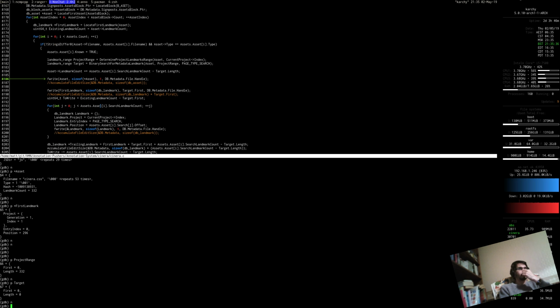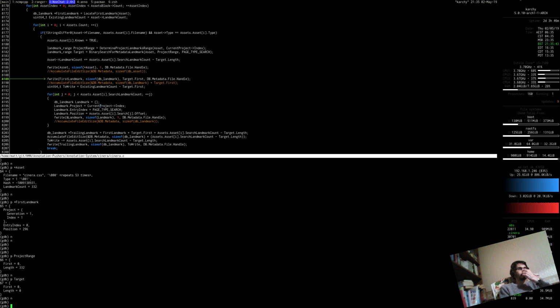So let's write out the asset. You write out from the first landmark, the size of landmarks to target first.